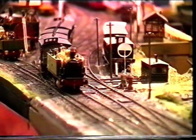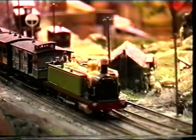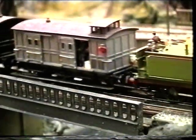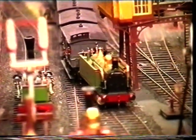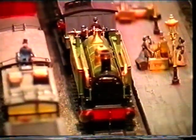The locomotives cover many experimental types, such as the Cramptons, condensing engines, Britain's first eight-coupled, the first four-cylinder, and many more. They originate from France, Belgium, Spain, Germany, Austria, and Ireland, as well as some of our own more ancient types. The model makes no attempt to represent any particular location. That would be impossible. Instead, its sole purpose is to provide a stage to display the collection of models of steam locomotives.